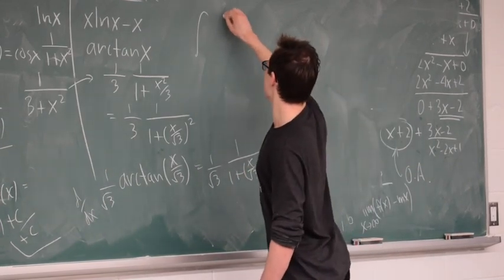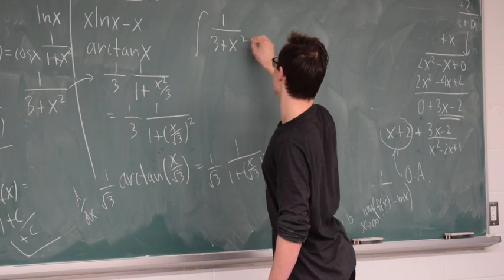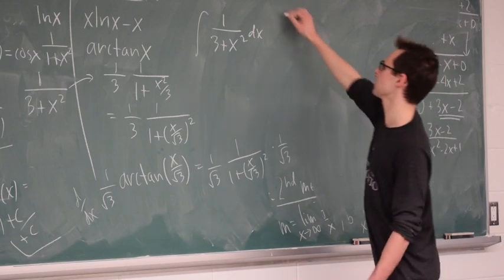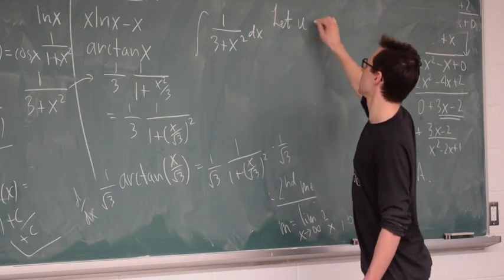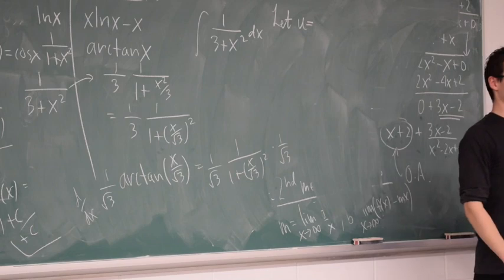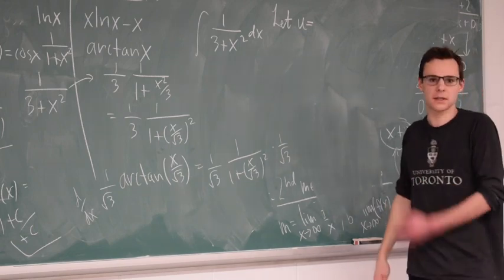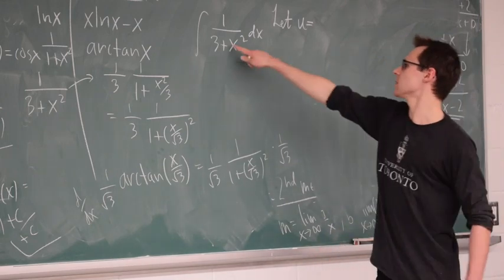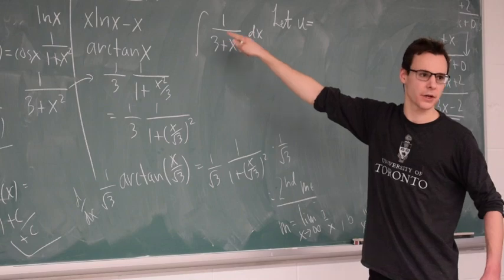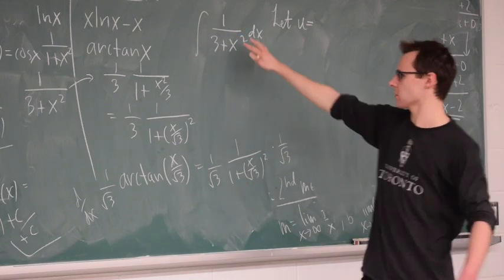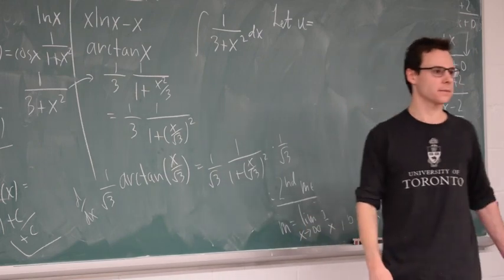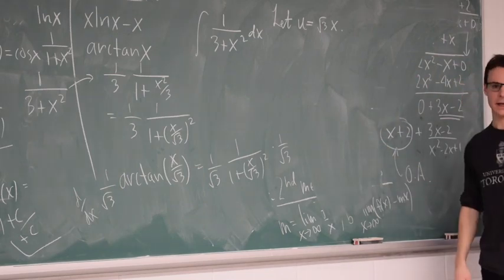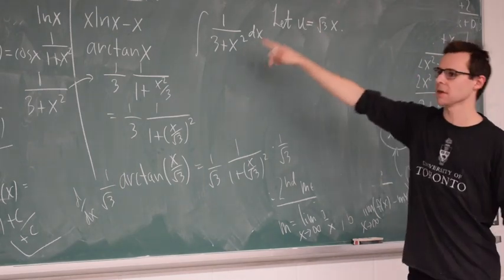And to do substitution, you do this. You have 1 over 3 plus x squared dx, okay? Here's how substitution works. You're going to introduce a new variable. You're going to let u equal something involving x, okay? In this case, since I've done a lot of questions like this, I know what to put. What do I put? Something which produces a 3 in front over here. So then the whole 3 will factor out, and we're going to get exactly that for our arctan. Okay? So I'm going to let u be root 3x. And again, why do I do that? Because I want the 3 to appear here.